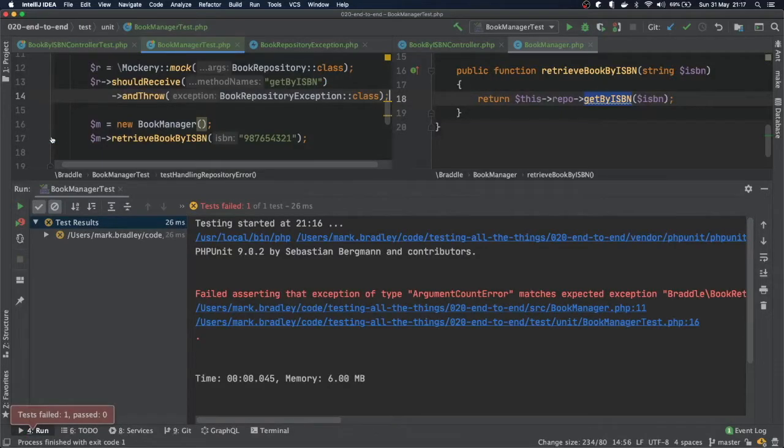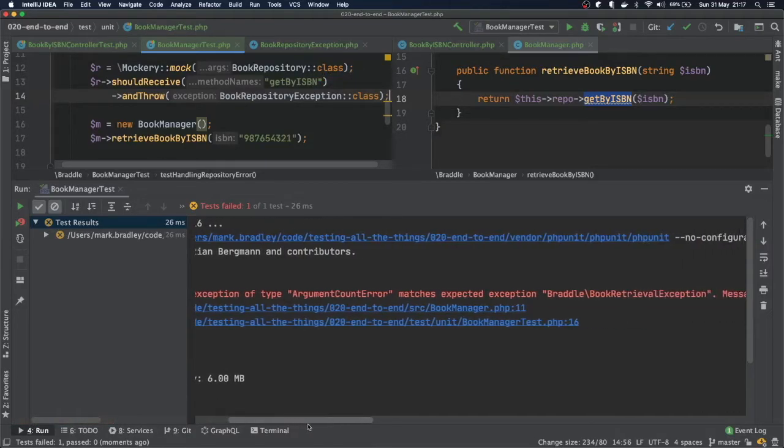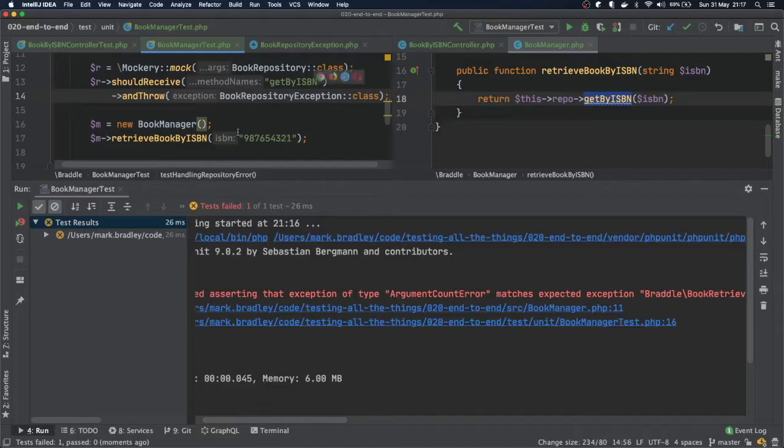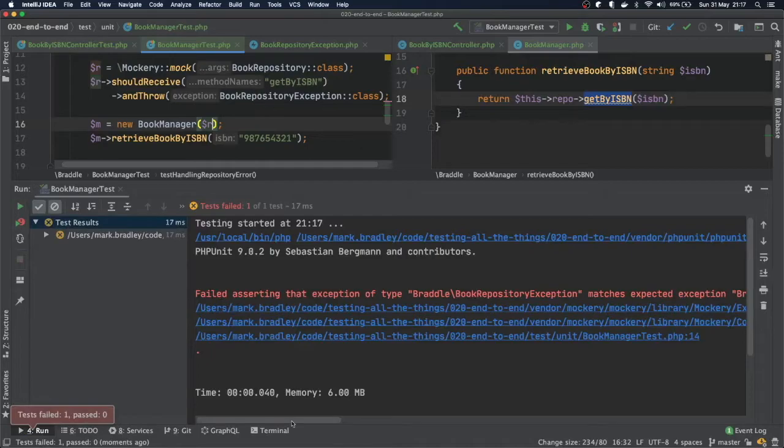Oh, shock horror, got an exception. Invalid argument count. Oh yeah, forgot to pass in the dependency. There we have it. So try again. Now this looks like the error we're expecting from our test.